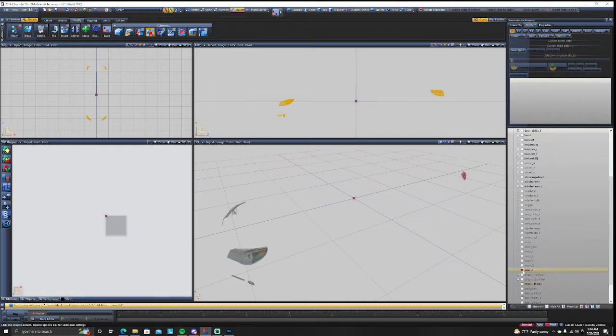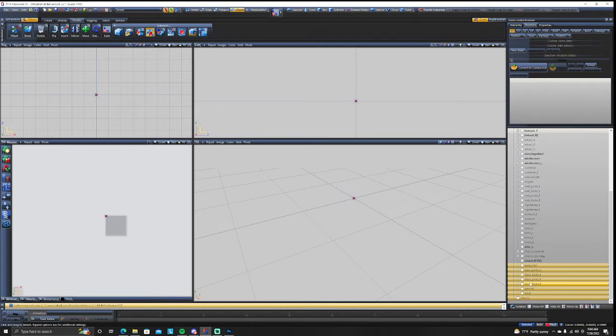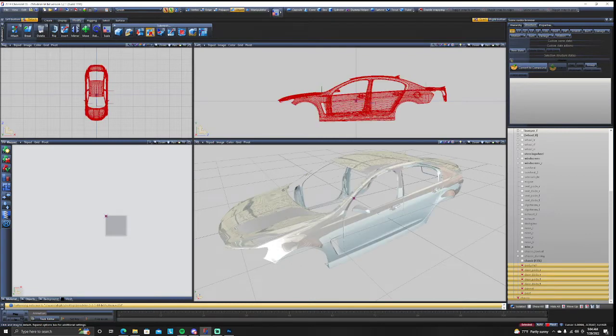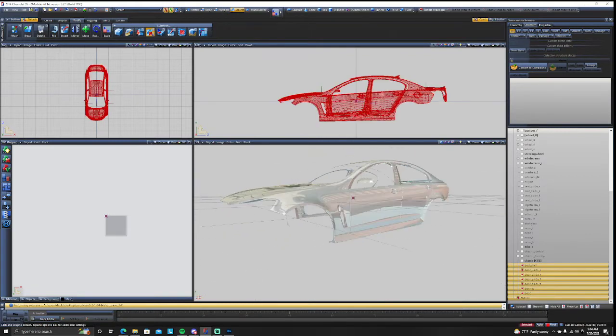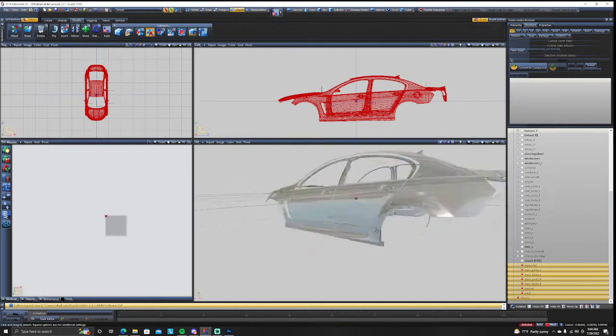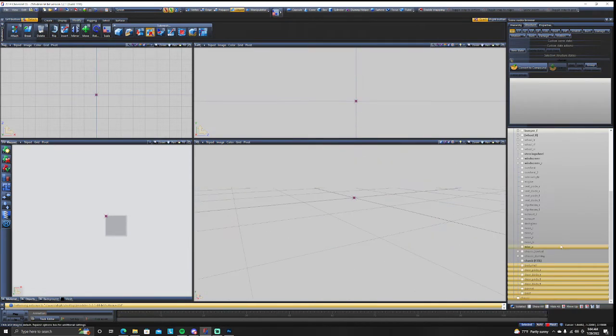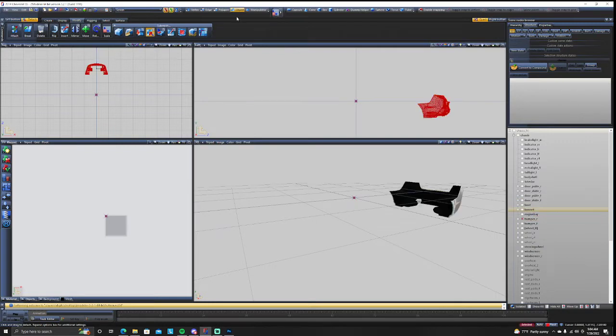Just double check. Sometimes you don't know what a misc is, so people will label parts as that. So now you go through, and if you hold shift, you can select multiple at once. So obviously we are missing two things, which is going to be the bumpers.